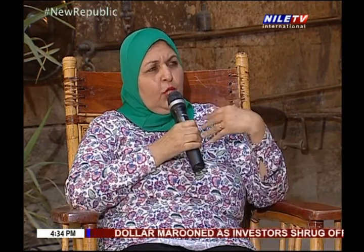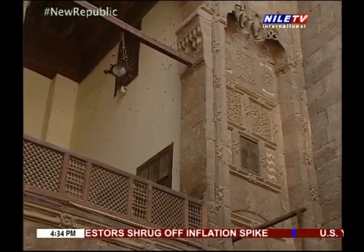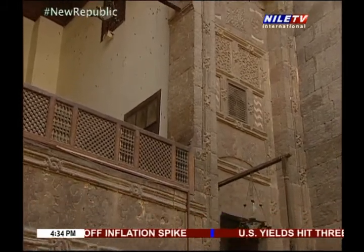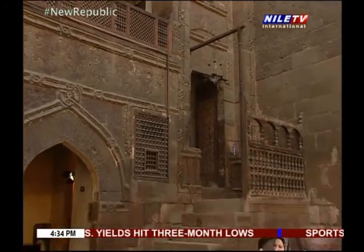According to your advice, in Old Cairo, what is the second place after this place that tourists, students and people interested in history have to go to and watch? There is the house of Zainab Khatoon, which is behind the Al-Azhar Mosque. Lots of people love to go and see it. Beit al-Sahimi is the one that has the most popularity because it's next to Sharq al-Mu'izz, and that's why people have more chance to go and look at it, and it's really a beautiful house. It deserves it.